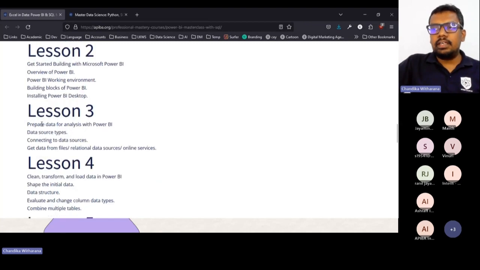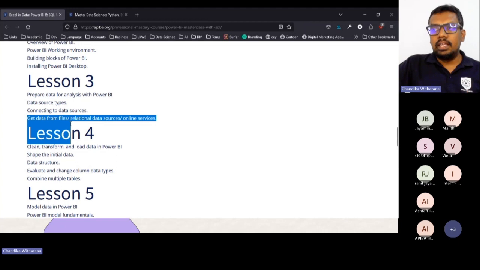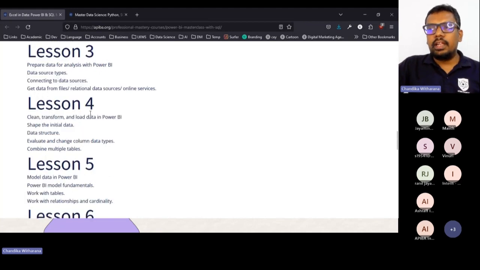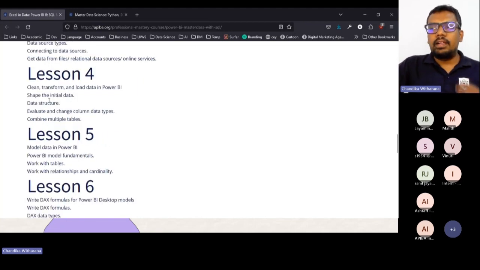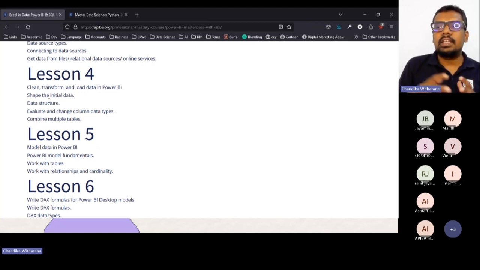Then the third lesson is preparing data for analysis with Power BI, and here we are talking about data sources, connecting to data sources and getting data from different sources. As lesson 4, data cleaning and transforming, and loading the data into Power BI. And here we are talking about some data structures and combining multiple tables for the outcomes, right?